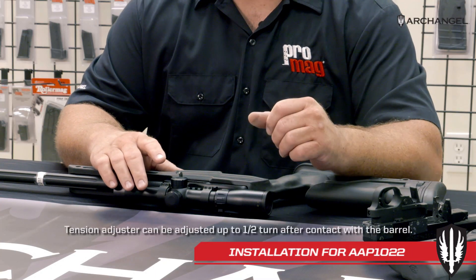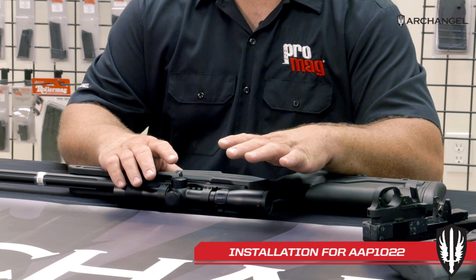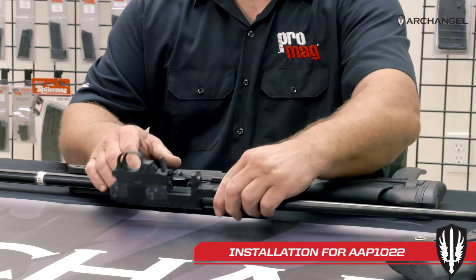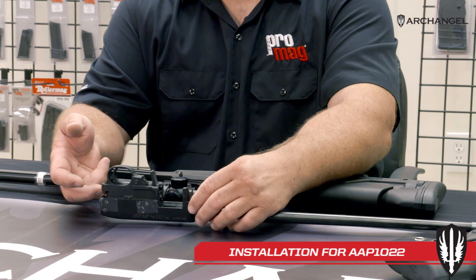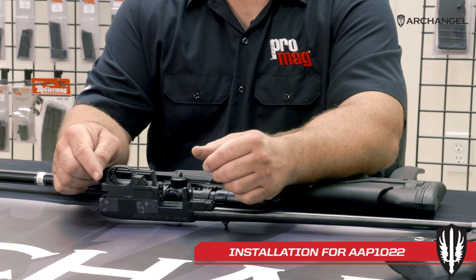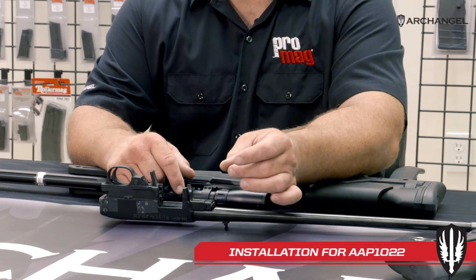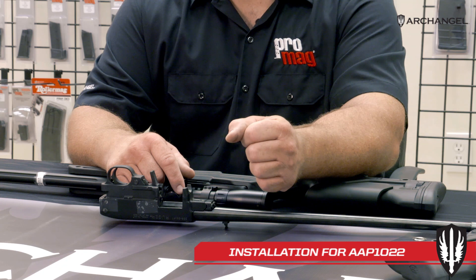The AAP 1022 stock is a fairly tight fit to the action intentionally — it was designed to be a snug fit to a stock 1022 trigger housing. When you put an aftermarket trigger in it, like this Timney here, there is a small spot in the back of the action right underneath the ledge that needs to be relieved — not on the action but in the stock. It's not very much material. I would recommend using either a pocket knife or a Dremel tool with a rotary burr. The rotary burr is much faster and more efficient, but if you don't have it, a pocket knife or even a very small wood chisel will work.